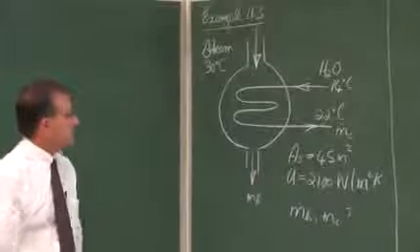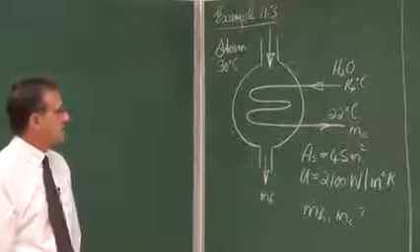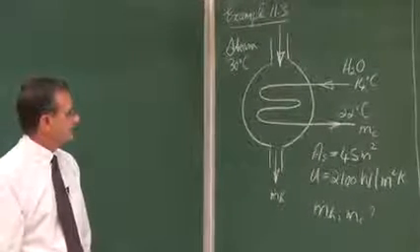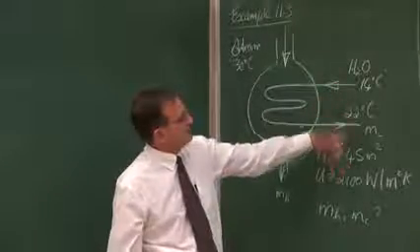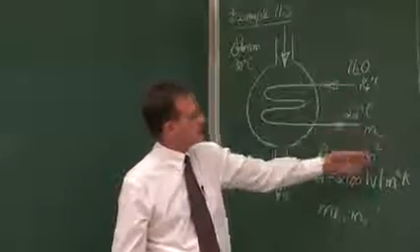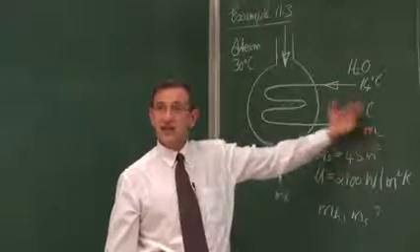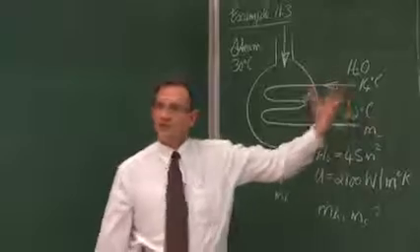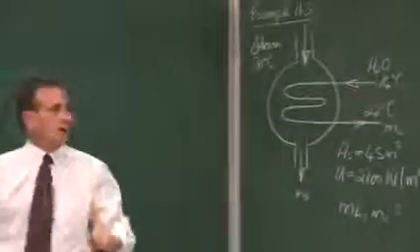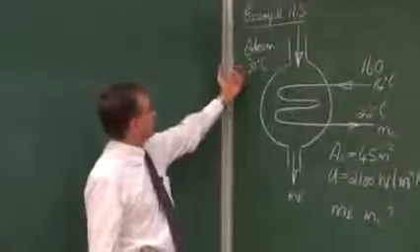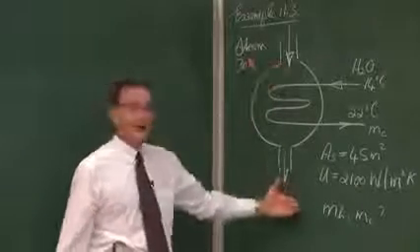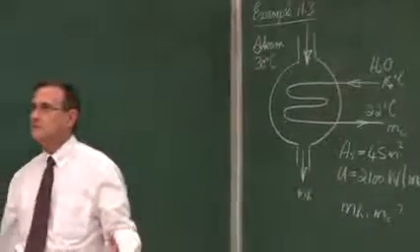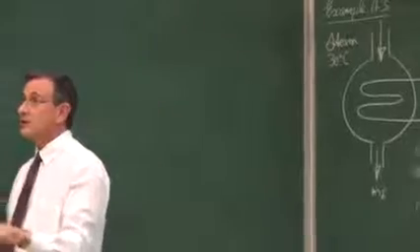Now, when you get a problem like this in industry or in the exam, you're going to look at this and you're going to see, well, I've got two temperatures, but I don't have the mass flow rate. So I cannot determine the heat transfer rate. And then you're going to look at this side and you're going to see, well, 30 degrees Celsius inlet, and now I don't have an outlet temperature. Okay. But that is where you make the mistake.